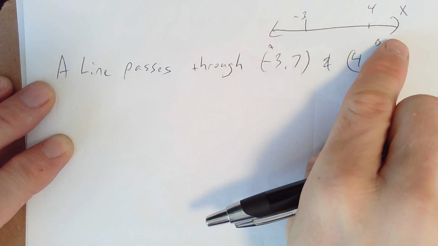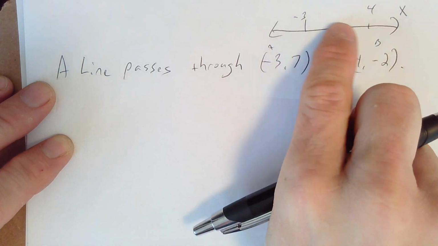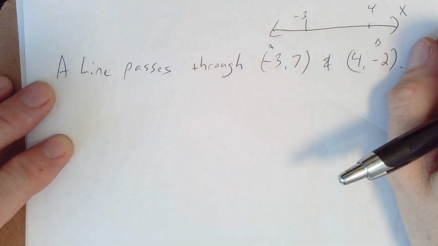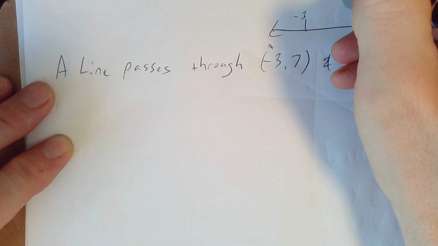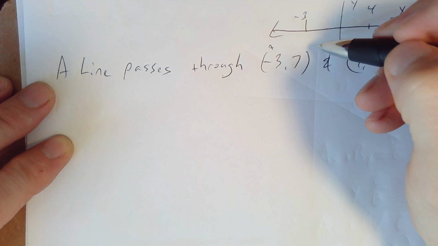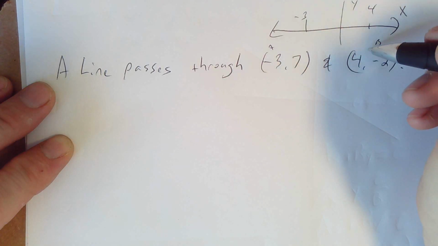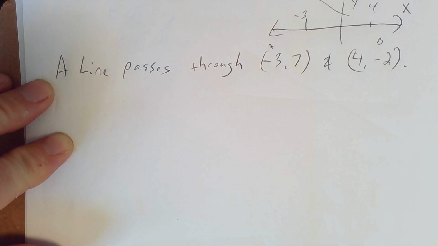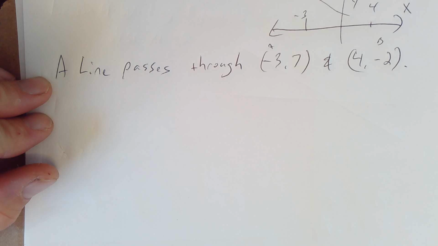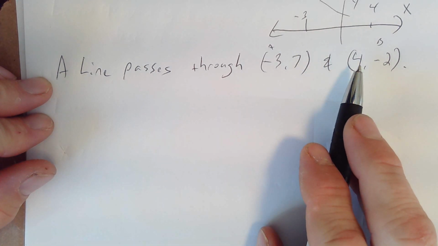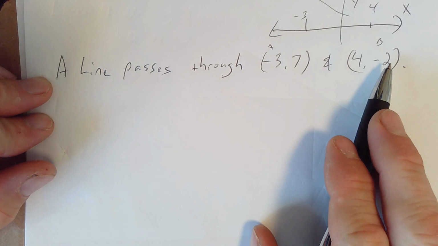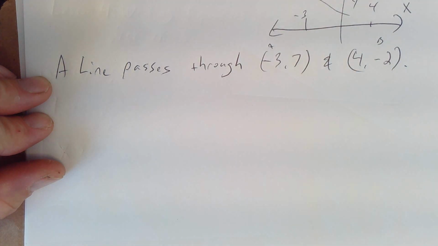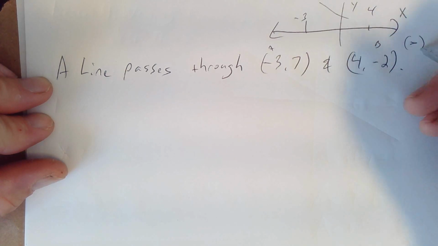But if I go from this point to this point, it'll still come out to be the same slope. And here's the y-axis. You can see it's coming from up high, which is the 7, to down low, which is the 4. So this is going to have a negative slope. You can envision in your mind that it will at least have a negative slope, just as a brain check. We're going from a negative to a positive x, and from high to low in my y's, so I should have a negative slope after I do my math.